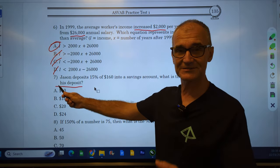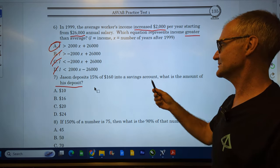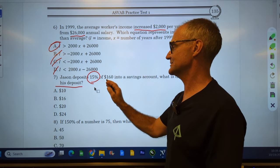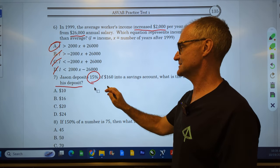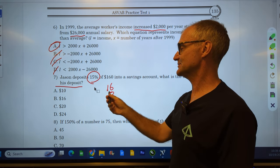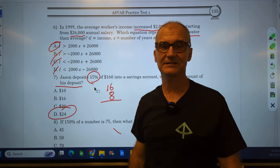Okay, number 7, pause the video. Then watch how I do it unpaused. Jason deposits 15% of 160 into a savings account. What is the amount he deposits? So I just got to figure out the 15% of 160. Pretty easy number. 10% of 160 is 16. Half of that is 8, right? So 10% is 16, 15% is 24, the two together. And they're actually asking, what does he put in the bank? Correct answer, answer D, $24.